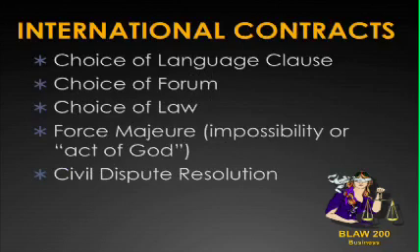Okay, so what do we need to look at when we have an international contract? Well, not only do we have conflict of laws, we may have conflict of language. So do we have an official language? Are there two official versions? Choice of forum means where do we take our problems? Do we decide in advance that we will go to certain courts, certain places? We can apply different law, so we can select which law we want to apply, and in many instances that will be accepted. Remember, we had some contractual discussions about what happens if the contract can't be done because of impossibility and that sort of thing.